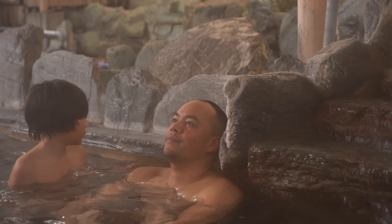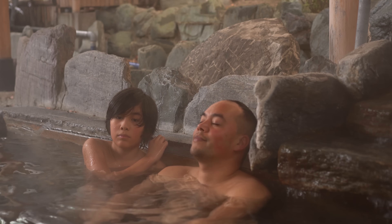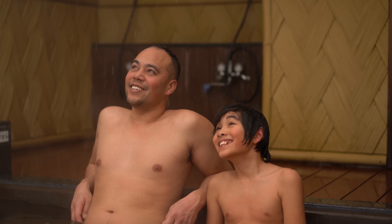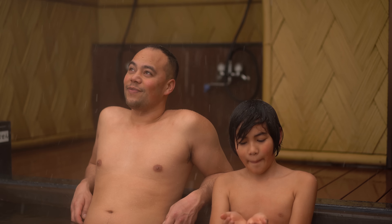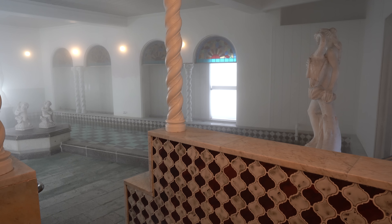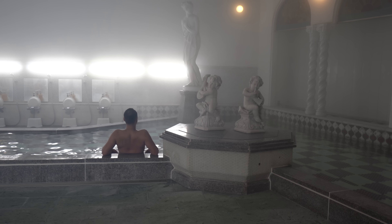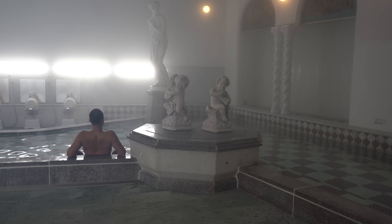The thing about ryokans is that even if staying over is pricey, you don't actually have to stay overnight at some of them. Some allow you to go into the general onsen area or reserve private baths during the daytime. If you don't know Japanese, find a Japanese friend or an English-friendly ryokan. Usually you can't reserve in advance — you go to the facility and see what spot they have free. It's about 1,000 yen, roughly $10 US, for general admission into a ryokan's onsen.